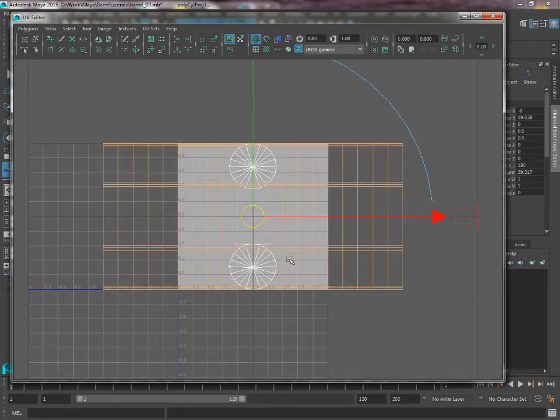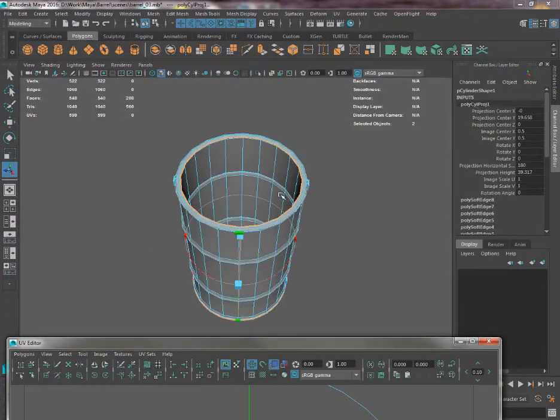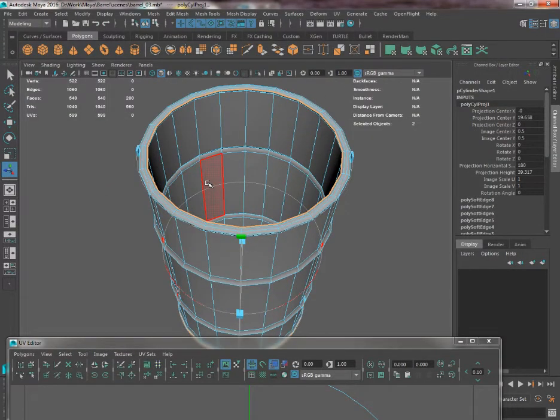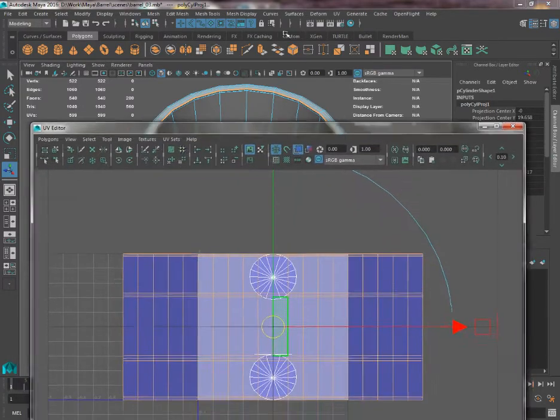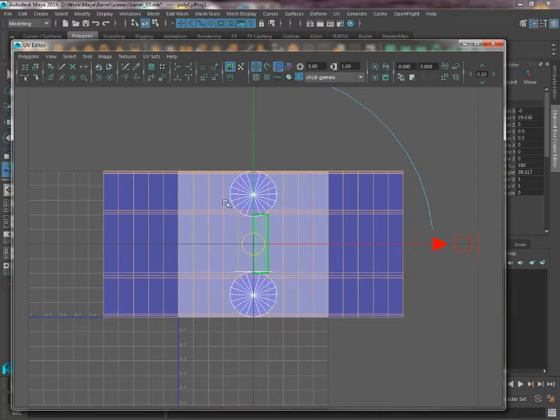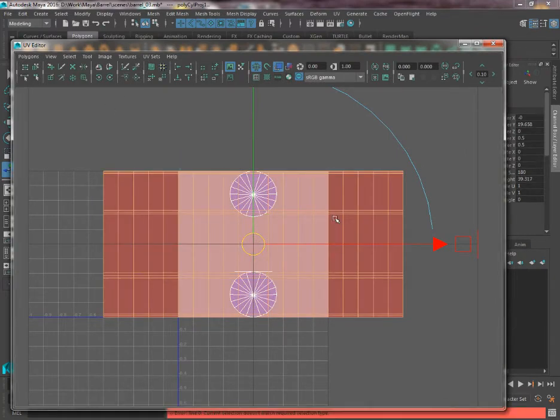Now to make this a little bit clearer to see, I'm going to hit this blue square with the yellow square underneath it, and then that should turn blue. This is really good for two reasons. One, it helps us see what our shape is more clearly, and two, it tells us the normal facing direction. So remember that inside our actual scene, if we see black faces, it means that the normals are facing away from us. We're actually seeing the back of a polygon. The same thing applies here, but where this is blue that is facing us, if we flip it, it'll turn red. So if you do see something that's red, it doesn't mean that anything's gone wrong.